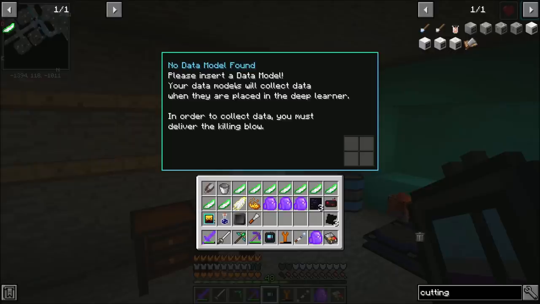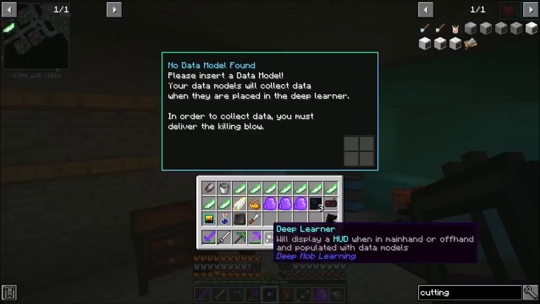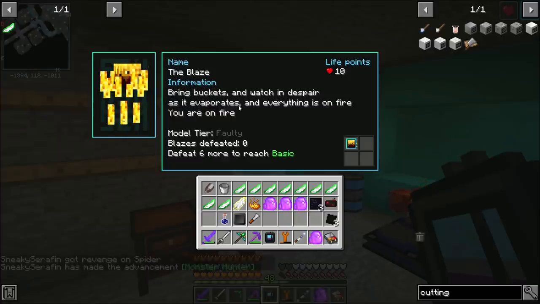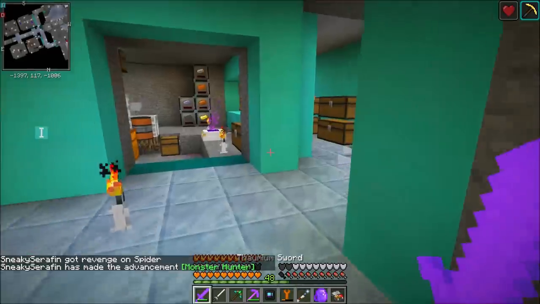It says, please insert a data model. Your data models will collect data when they are placed in the deep learner. In order to collect data, you must deliver the killing blow. Okay, so we're going to put that in there. And it says, the blaze. Bring buckets and watch in despair as it evaporates and everything is on fire. You are on fire. We have to defeat 6 blazes to reach basic level tier.